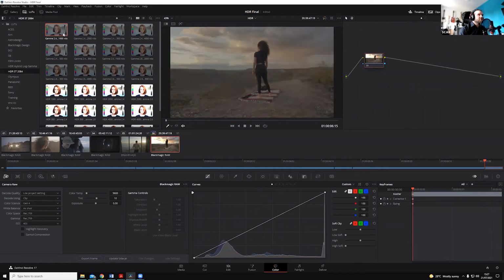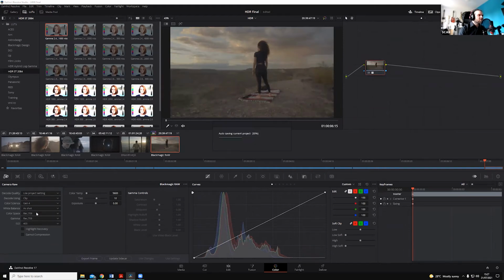So if I right click and apply that LUT, there we go. We've converted from Rec 709 or Gamma 2.4 to hybrid log gamma. Again, I can change that back to Blackmagic Design as a color space if I wanted to. So there we go. That's the quick and simple way of working with LUTs and using them to convert clips within Resolve. But as you'll notice, that's a per clip basis. It's a little bit fiddly if we've got a few Blackmagic raw clips on this timeline.